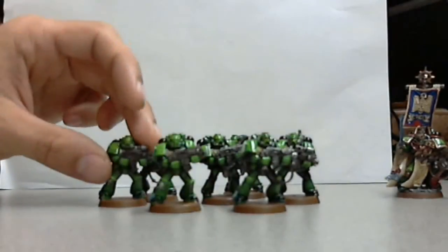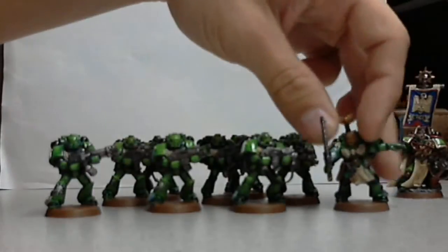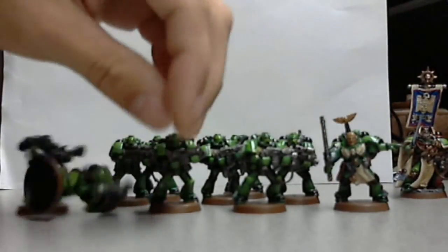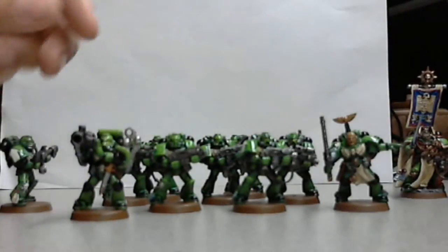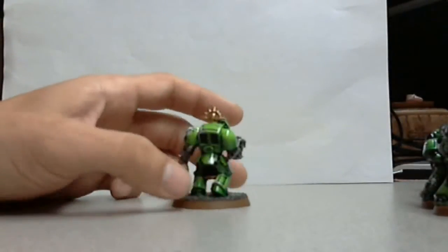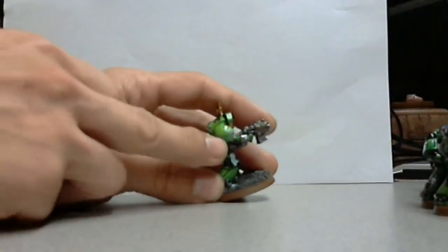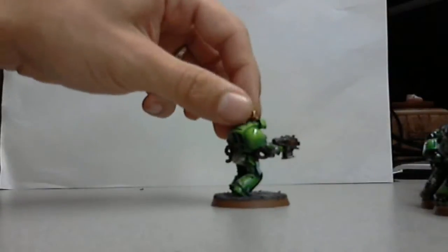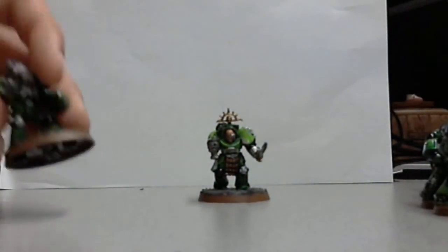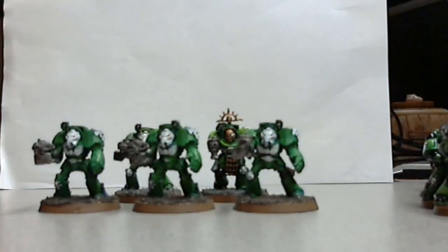Ready to kill them stinking orcs. I love orcs. Got the flamer guys, the captain, got this dude here. And I got my Terminators. You can probably tell — see how it's brighter, see the arms, you can see the tone difference here. We got them on back and the legs here. Got another one, of course. There's three more I haven't finished yet. I still got to put their highlight coats on.